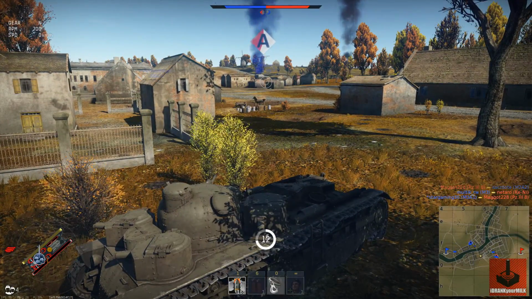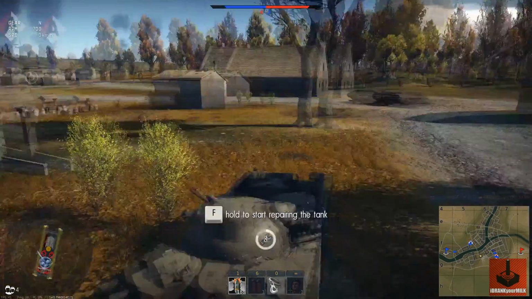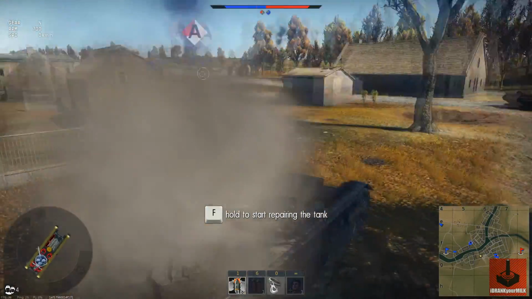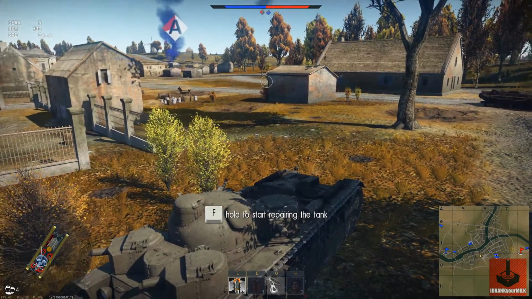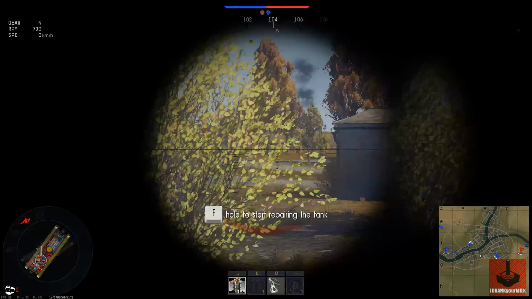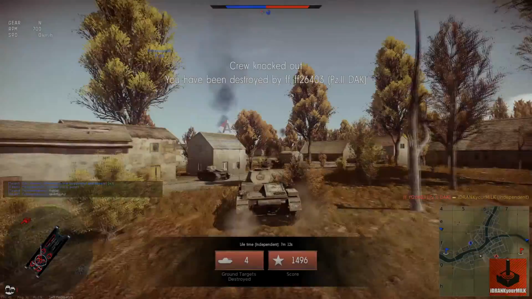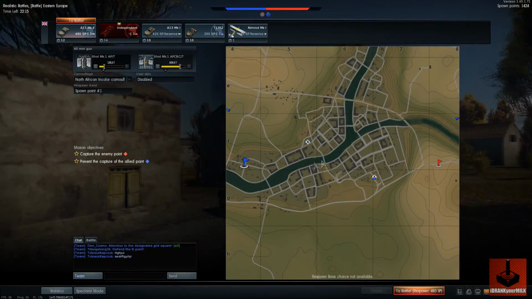Okay, so we've got some friendlies taking A now. Might be able to take the heat off us long enough that we can have a bit of a look around. Nope, here we go. So yeah, we've got to take out the PZ2, Panzer 2. Just so slow, and we're so crippled.